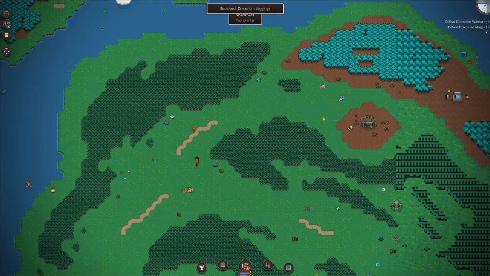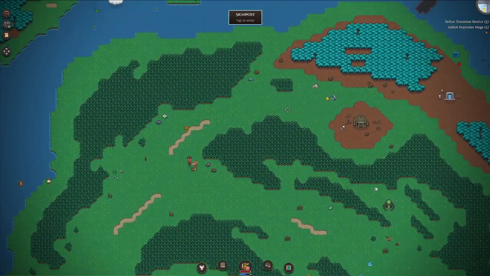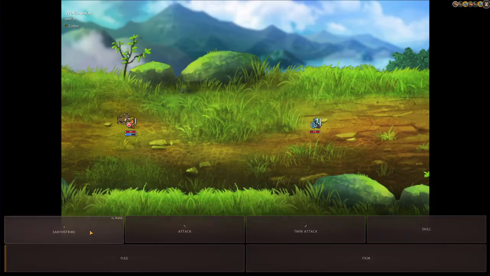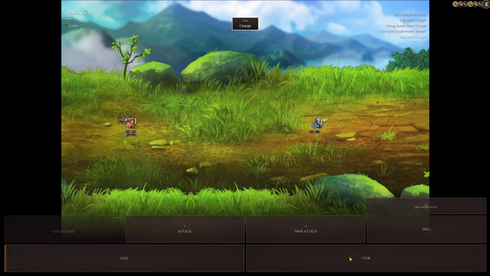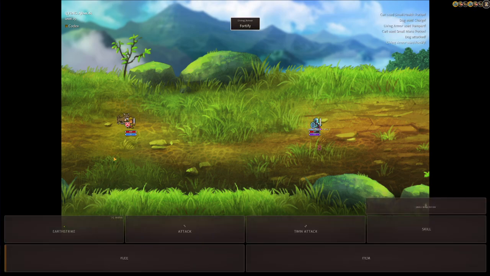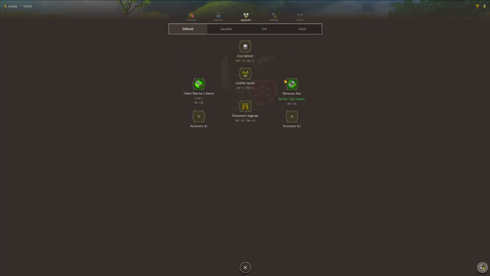See green numbers. Once you equip the elemental skills as well, we can actually kill these living armors, the blue knights. And you can see any elemental skill does blue damage. Oh, I meant to use mana potion there. And blue damage means we are doing 50% extra damage than normal, and red damage means you're doing 50% less damage, or half.